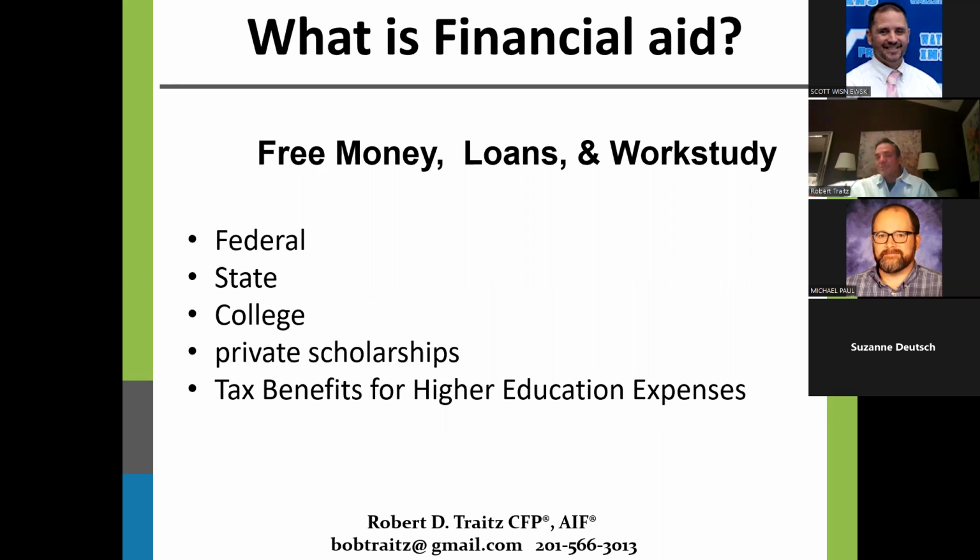Now what happens? Joey goes to school. You pay tuition. You pay room and board. These are called qualified expenses, higher education qualified expenses. Now, there are certain expenses that you're going to incur that are not considered qualified. And what happens at the end of the year? You're going to receive what's called a 1098T. That's a tuition statement. It is an IRS form. It is sent to you, and it is also sent to the school.